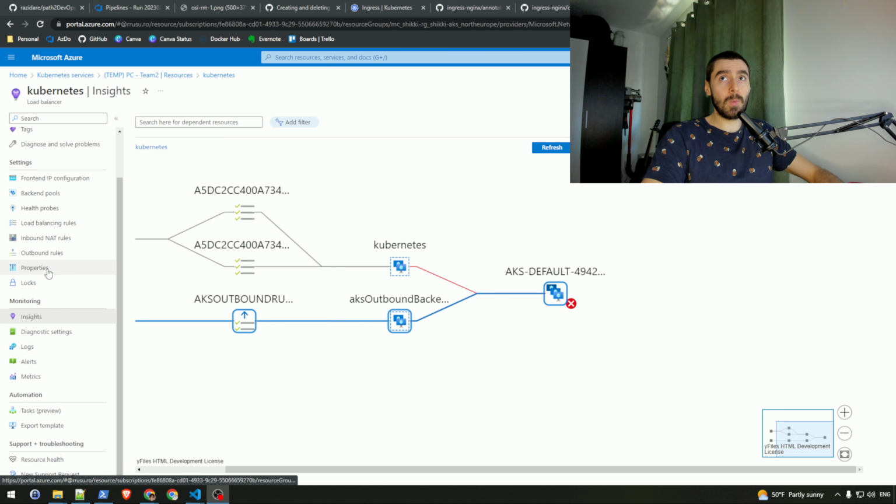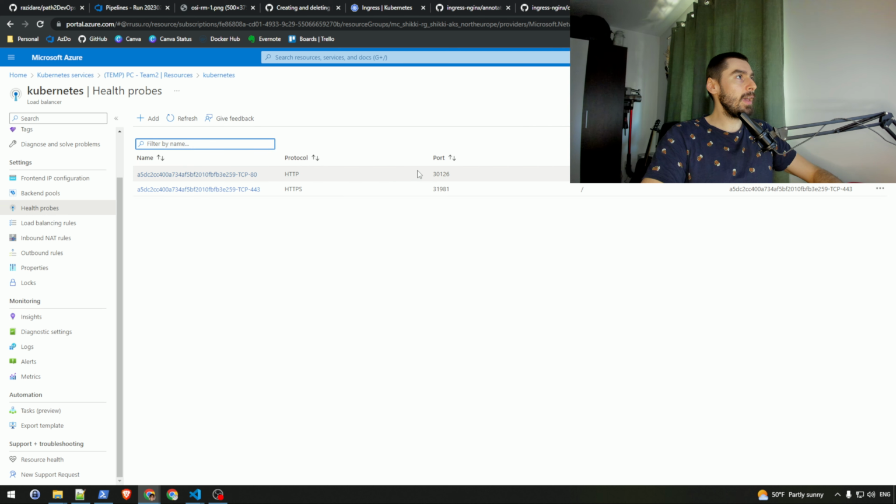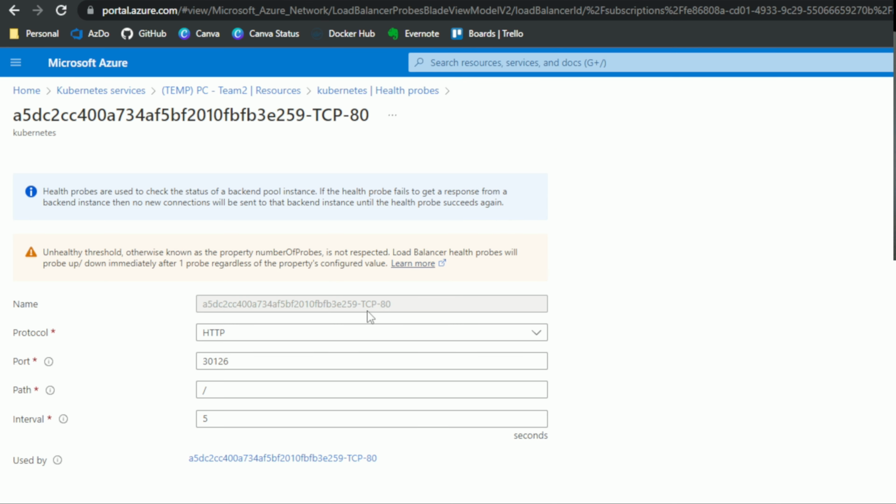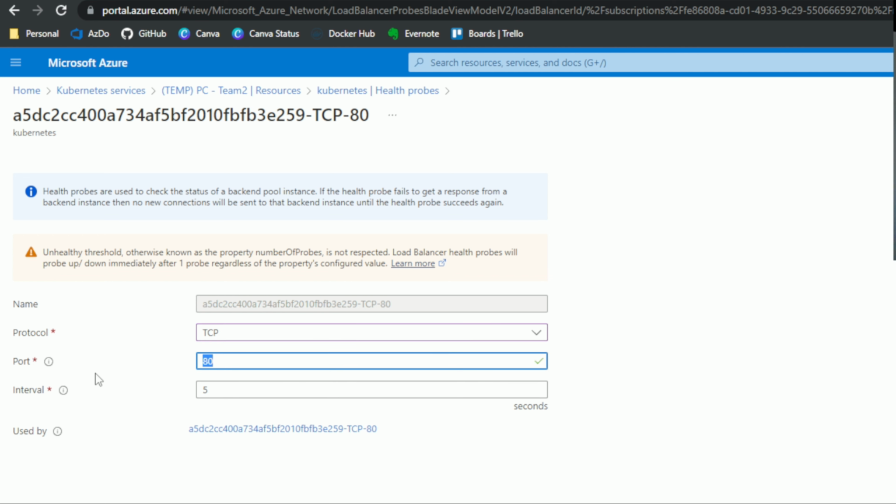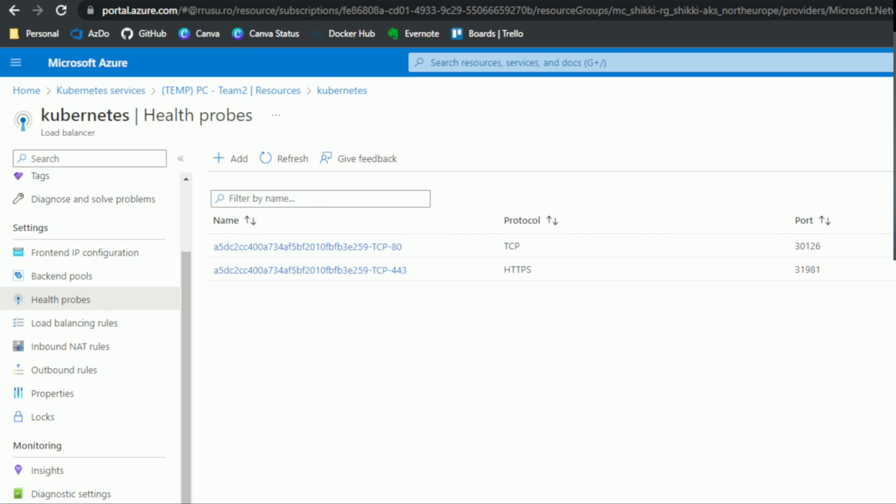And a very simple way to fix this is to go to health probes, and actually I'm going to take this health probe right here, copy the port and switch it to a TCP probe. What this does is it will check for the socket to be open instead of making an HTTP request. So the load balancer, when it's trying to see if the nodes are up and running, is no longer going to send an HTTP GET request. It's actually going to see if the socket on that port is open, and that's it. And basically that means the node is running and it's successful.